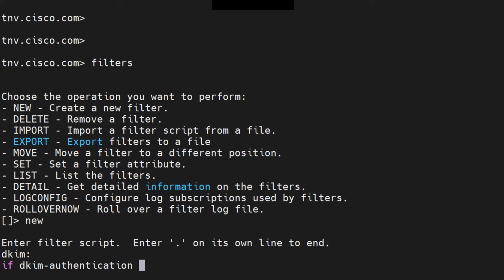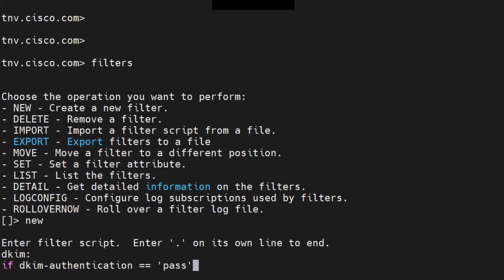If the DKIM authentication is any of these values, there are multiple values. Let me just look that up real quick so that I mention that in this video. Pass, neutral, temp error, perm error, hard fail, and none. These are the options available for DKIM authentication.